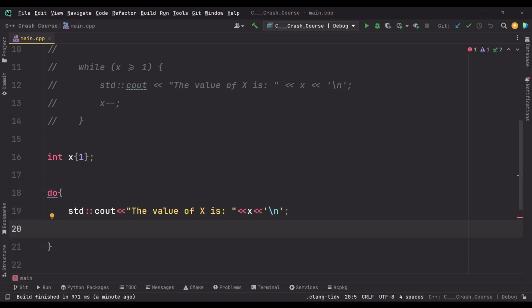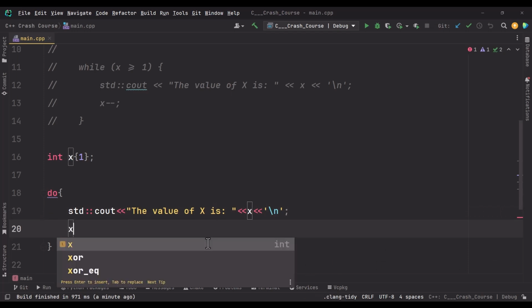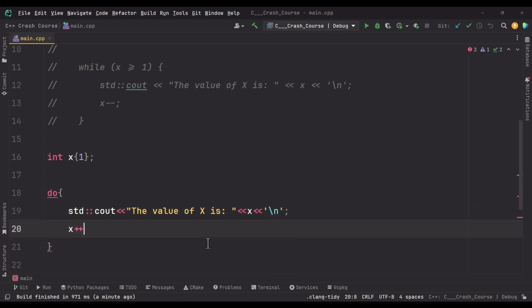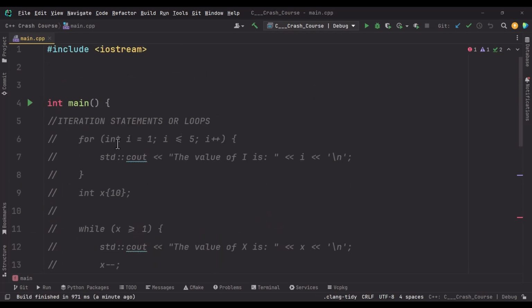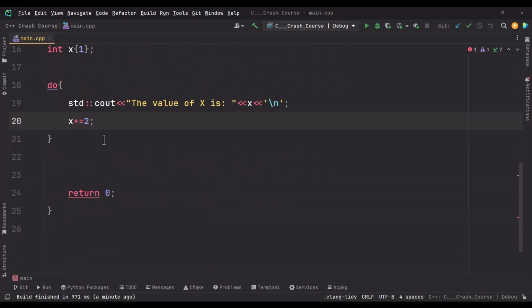And then we have to bring our iteration expression. I'll say x plus plus. I'm incrementing the value of x with 1. I can increment it with 2, it depends on what you want. Or I can say x plus equal to 2. And I can do the same thing in the for loop and the while loop as well. I'm just trying to give you different variations.